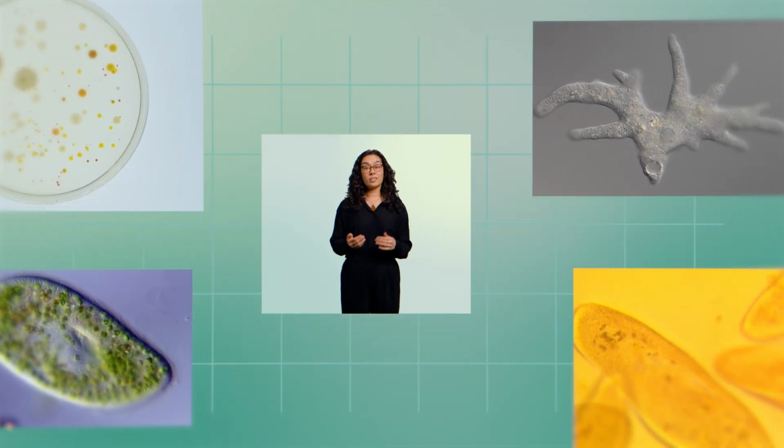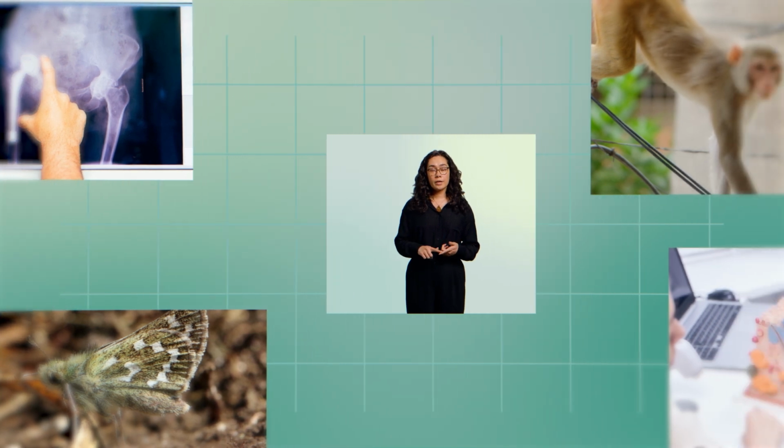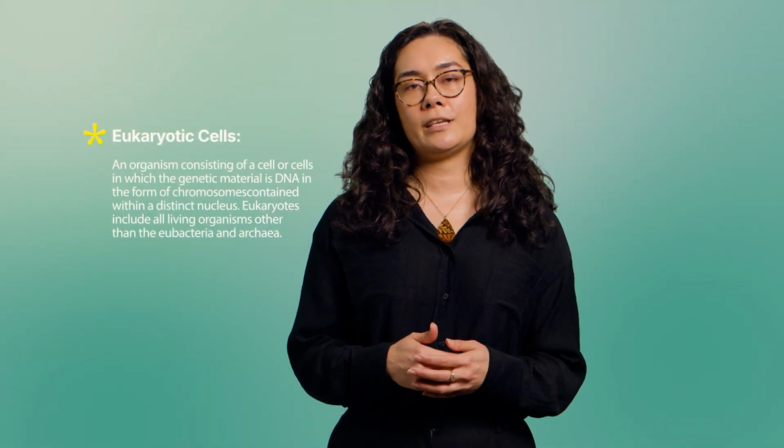Before we start our tour of the cell, let's take a step back. What is a cell? Cells are the simplest living units. The majority of all living organisms are just a single cell. The rest, like animals, including us, are made up of many cells organized into organs and tissues, which function together to ensure the survival of an organism. There are two types of cells, prokaryote and eukaryote cells. Today, we're just going to focus on eukaryotic cells, the types of cells present in animals.